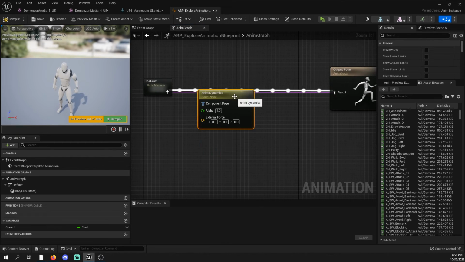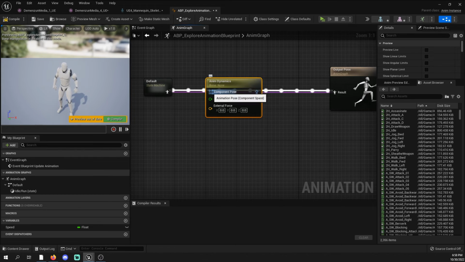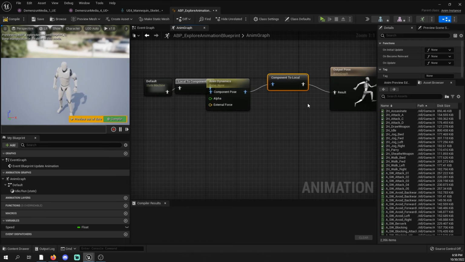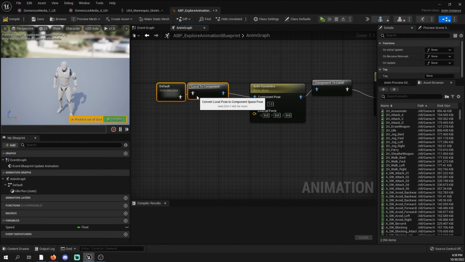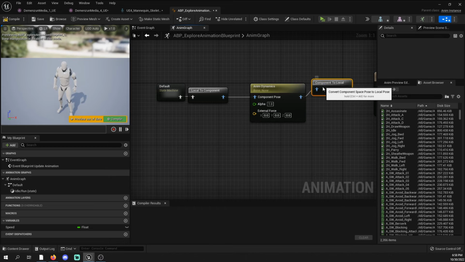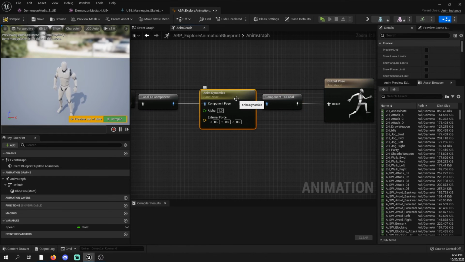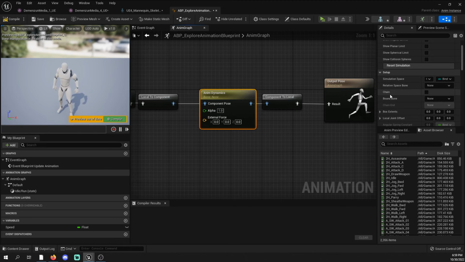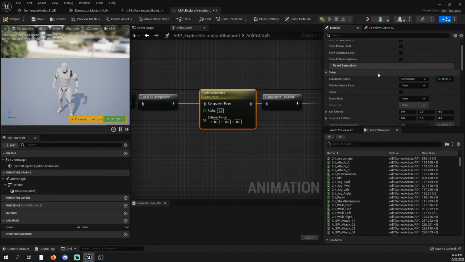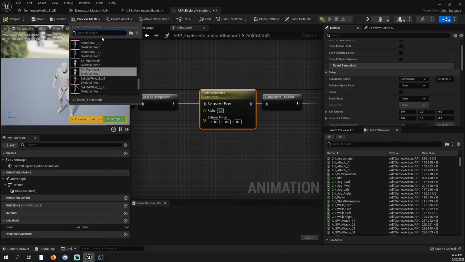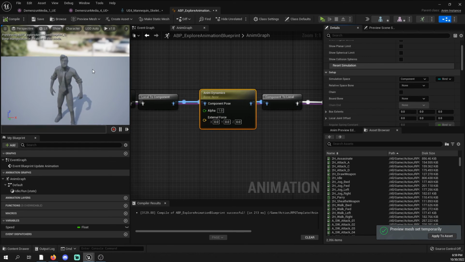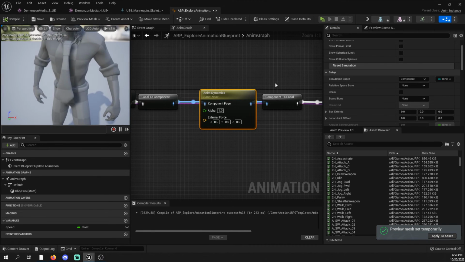So we're going to need a couple of these. Wherever your dynamics need to be on your mesh, if you have a chain, you're going to have to set up one of these per chain. So right now it says it starts at bone none. The alpha is 1, so it has a full force. And we have to just define out these parameters right here on the right side to get this working. Let me go ahead and switch our mesh so we can have a look at it in action. So right now, nothing's moving for it.